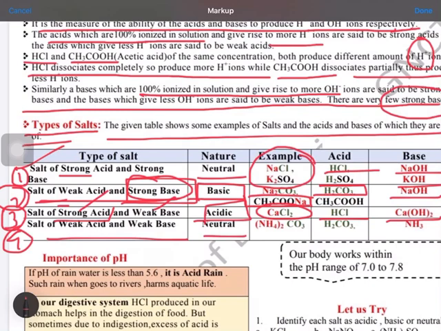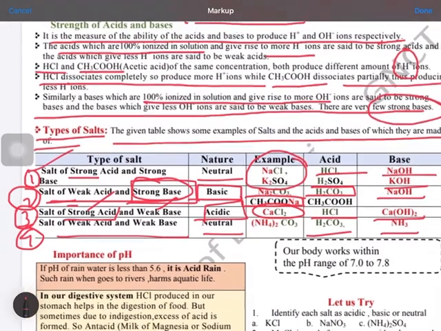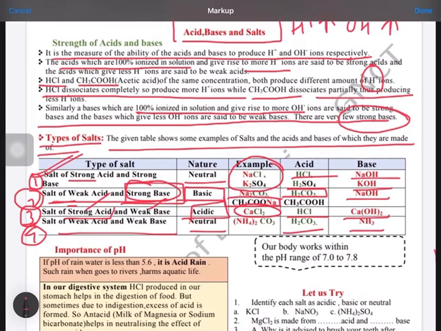Ammonium carbonate, we are having the H2CO3 and ammonia. So you can see from the table, when both the things are strong, then also we are getting neutral, and when both the things are weak, we are getting neutral salt. In between condition, one is strong, one is weak, then the pH of the salt will be on the stronger side. Either it will be acid or a base.